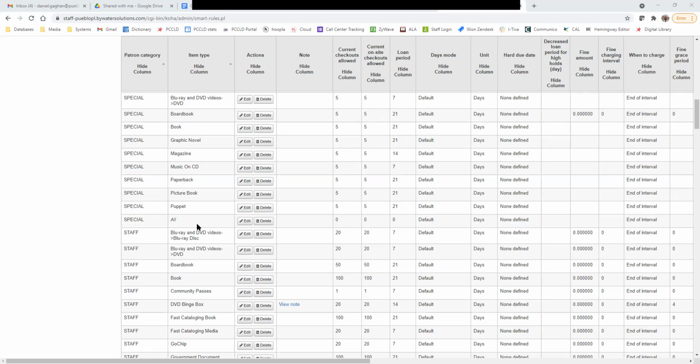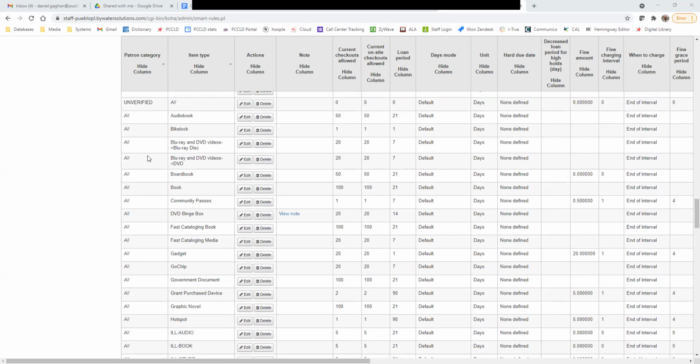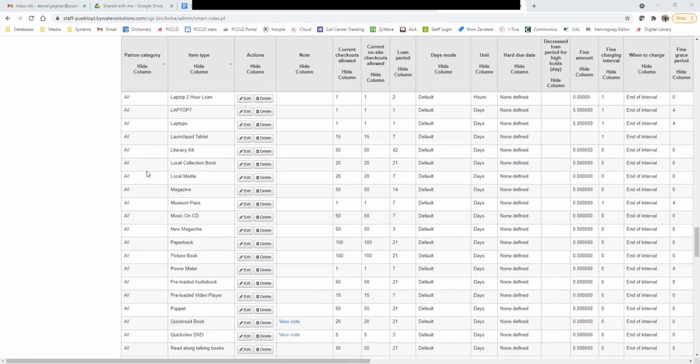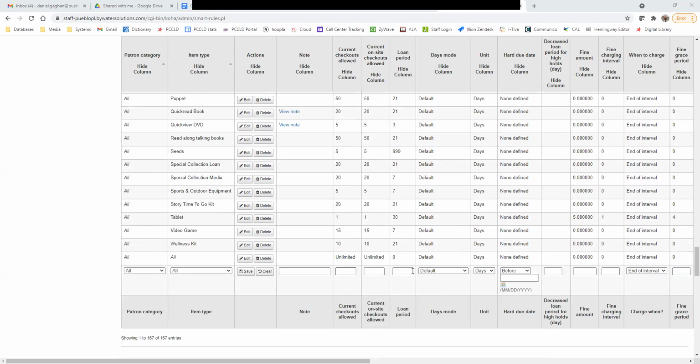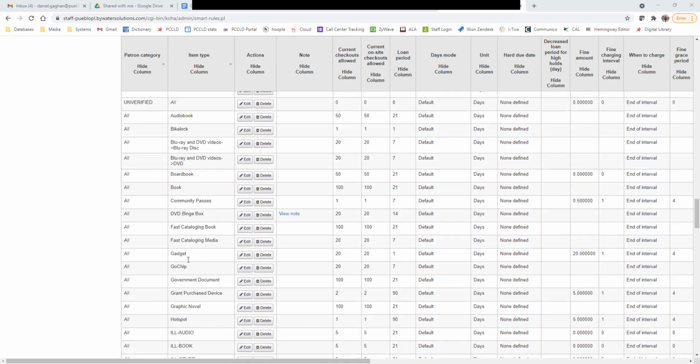What I actually do is I use the all rule for denying access or denying the ability to loan a certain material in some instances, but in others, if I can get the material all under one material type, I'll do it. But for the most part, that's how we have so many. We have to see what they can't circulate as opposed to what they can. Right. Okay. All right.